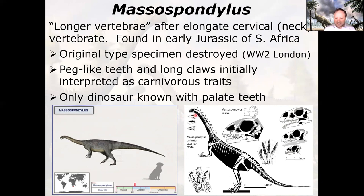So Massospondylus starts this trend of the necks becoming very elongate. It does have these peg-like teeth that can somewhat be mistaken for carnivorous, but they're really more designed for vegetation. Again, we see these long, really kind of vicious claws on the front limbs. And it was initially interpreted as a carnivore, but it's not. It's an herbivore. And another piece of evidence for that is that it actually has palate teeth, which are teeth that are on the roof of the mouth, which are associated with grinding and crushing of vegetation. It's so far the only dinosaur that we know of that has palate teeth. And again, you see the size. It's not massive, but it's getting bigger.